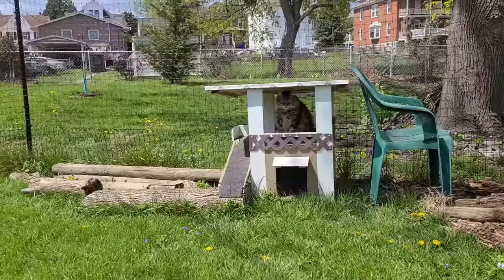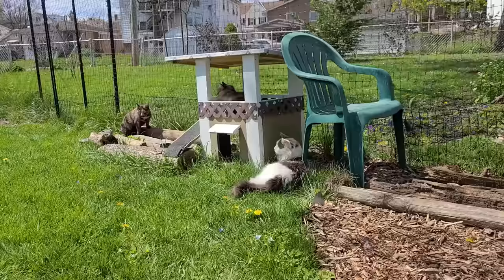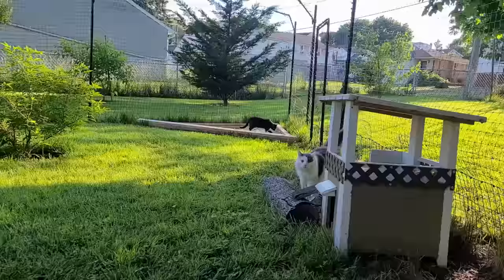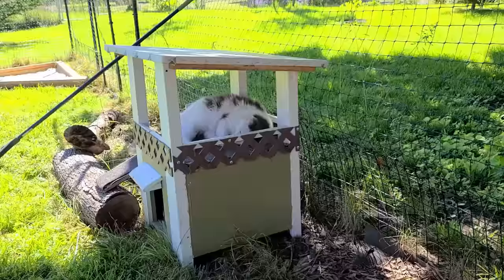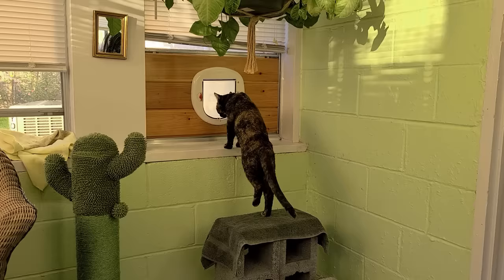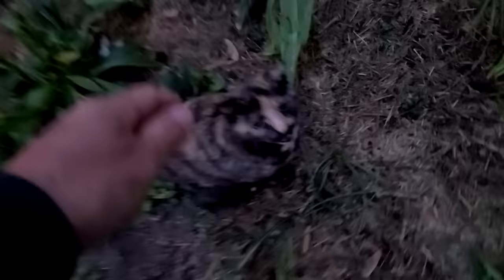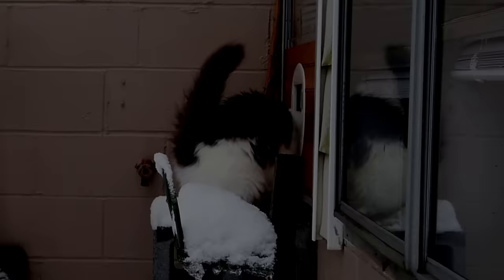We also made a little bungalow — a cat house for them to lie in — with a compartment underneath and a little balcony on top. Sometimes it has saved them when there's been a sudden rain and they didn't have time to run back inside. You will also need to think about where to put the access to the corral in your house. We put ours on a window with a pet door and a custom border so it fits snugly. A couple of the cats like to prowl around at night or early in the morning, so they can go in and out at will.